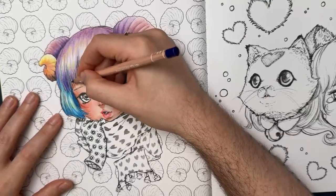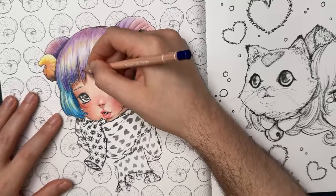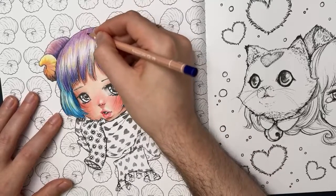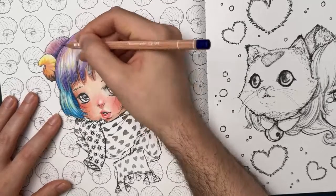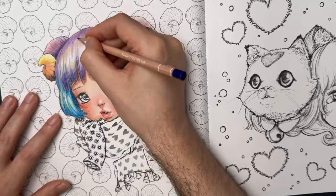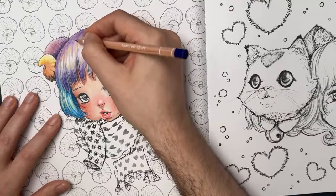All right, just adding a little dark purple down here because now that I'm seeing some extra contrast, I'm liking it more. But I don't want to do too much. Up here it's kind of hard because there's no lines. It's all just open space. I want to blend it out that way, but it's so obvious when I do. And I hate doing 500 streaks, but here we are.